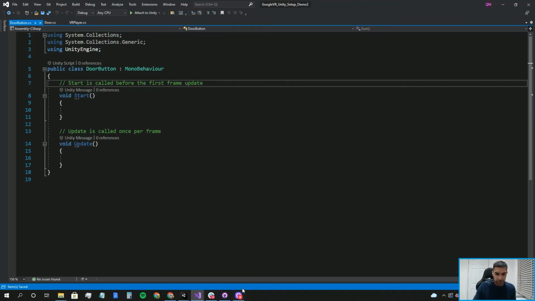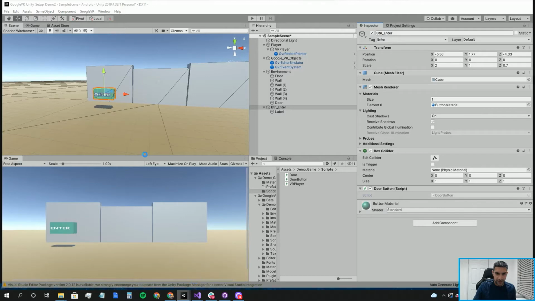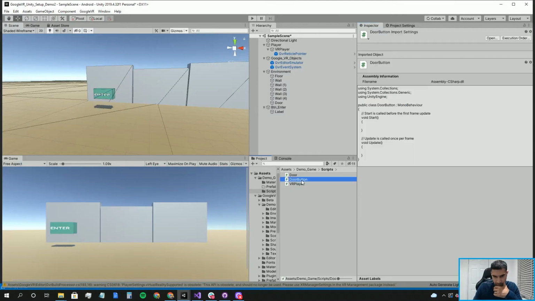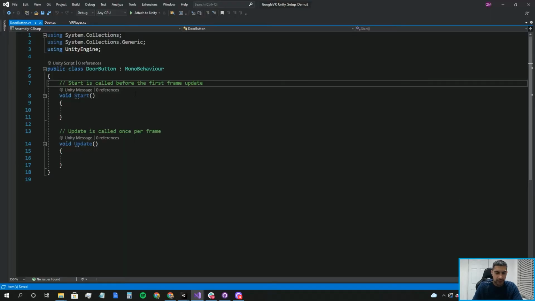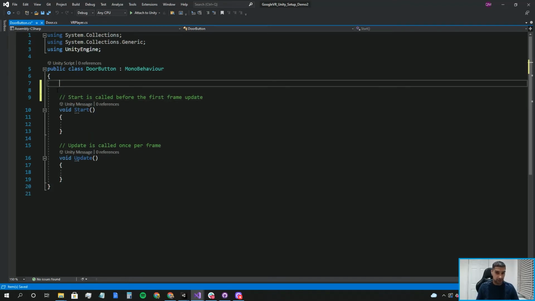Okay, so now we've gone to the door button. Let's recap. How did we even get there? We made a door button script. We dragged it onto this button called button enter, and this button enter has a tag as well. The first thing we want to do is reference the actual door.